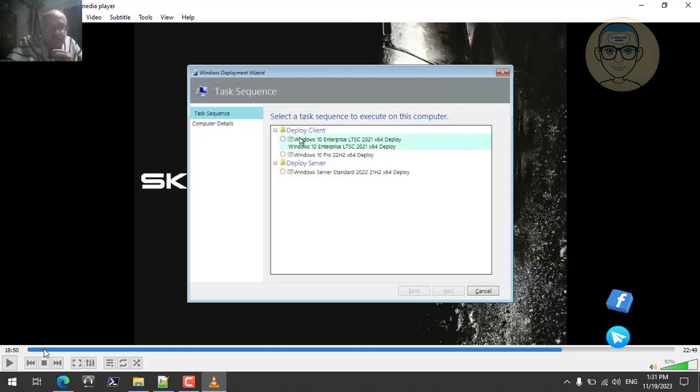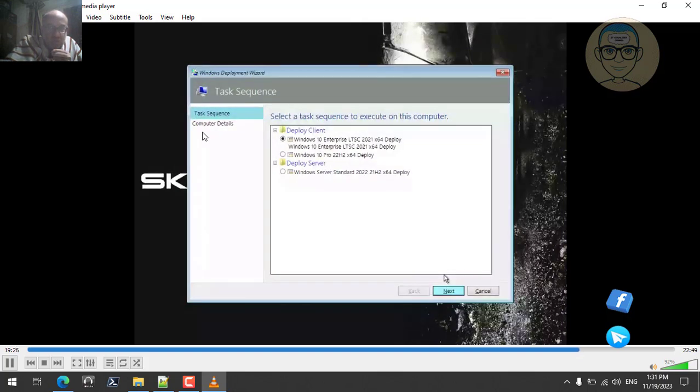Okay, so now we will choose another task, which is for Windows 10 Enterprise LTSC. It is the same as Windows 10 Pro, the same configuration. I'm not repeating the task. This is the new task, the deployment of Windows 10 Enterprise, not Windows 10 Pro. So I'm not repeating the same process, but I am making another task, and fixing the things that appeared or that do not appear in the Windows 10 Pro.